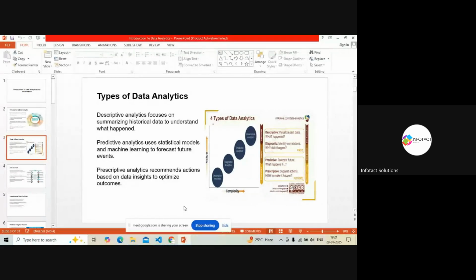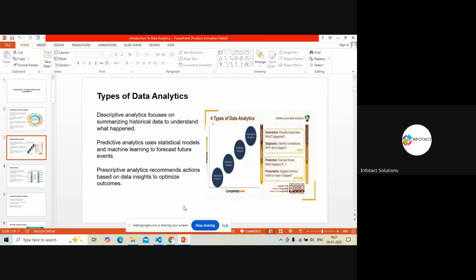It is basically the process of simplification of any process. Optimization is the process of finding the best possible solution from a set of alternatives when it's given a set of constraints. It is widely used in businesses, engineering, economics, machine learning to improve the efficiency and decision making. There are some types of optimization like linear optimization, then non-linear optimization, integer optimization, dynamic optimization, stochastic optimization.